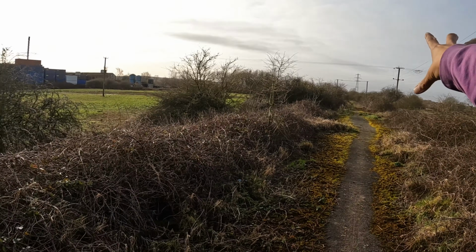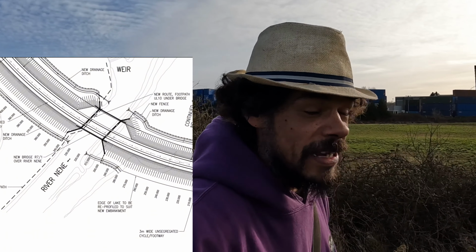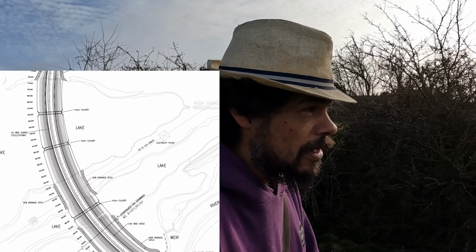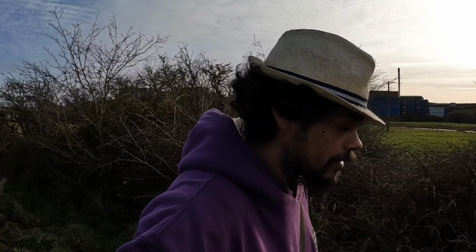So there are three footpaths to consider in it. In fact, I think 1 and 2 join up, so it's mainly only 2. But there's going to be a river bridge, and also they're going to be going through a lake. Whether they fill in this lake completely or not, I'm not sure, but it's going to be a high level. There's no stilts. They're going to do a high level.